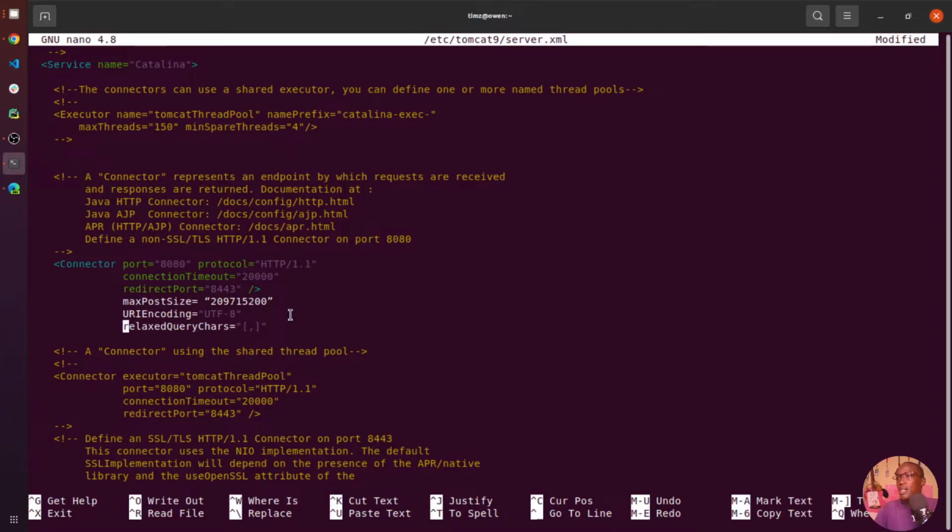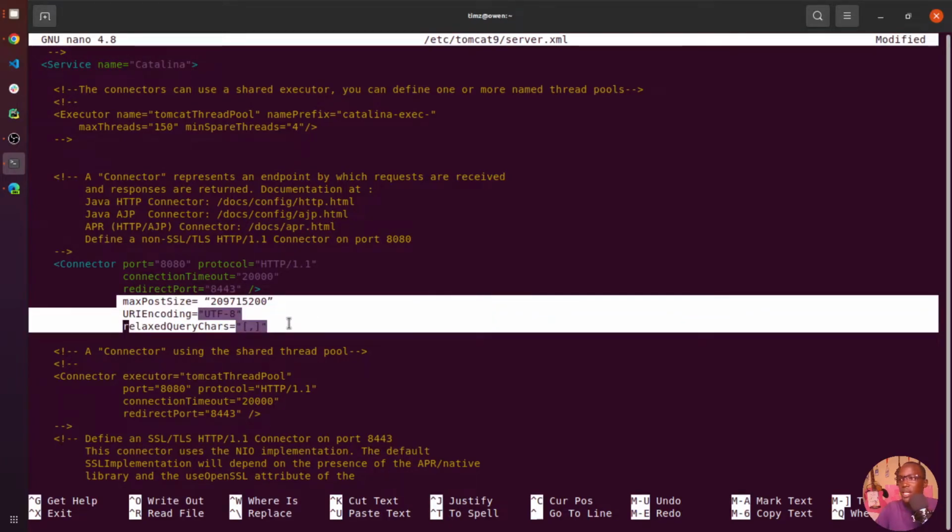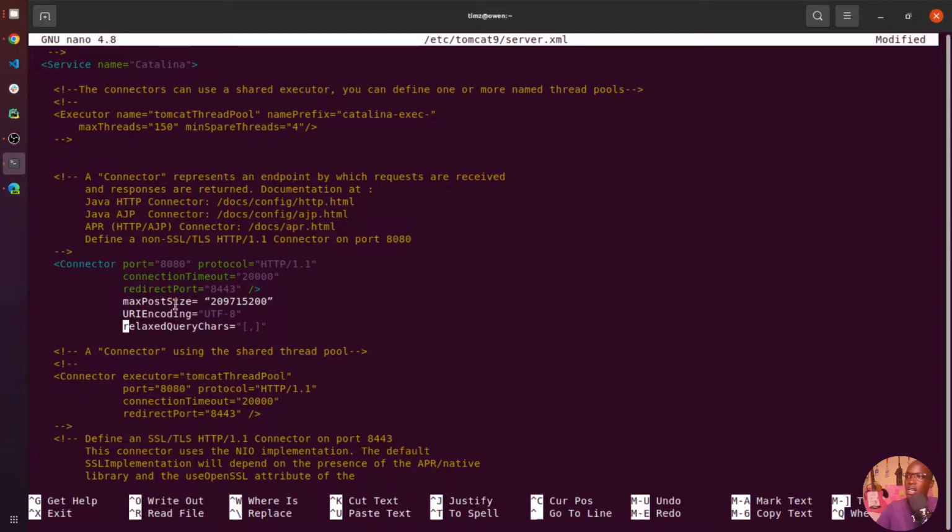Once I'm at this point, I want you to note something: the colors of this. And then also I want you to note something on this. This is labeled white, meaning we have a mistake. And if you're very keen, you should have noted that the quotation marks being used here are different. So I'm just making sure that I use the right quote marks. You can now see that everything is working pretty fine.